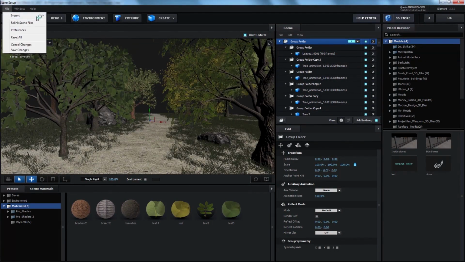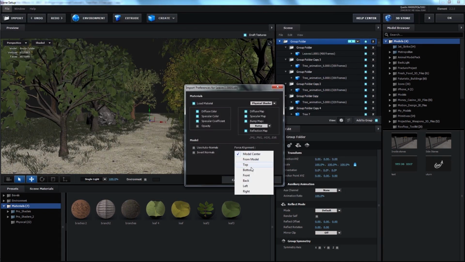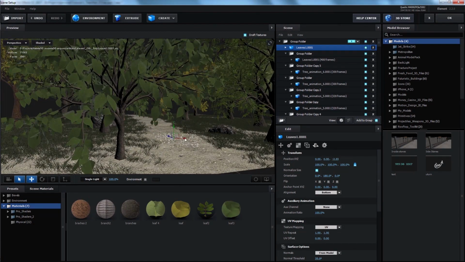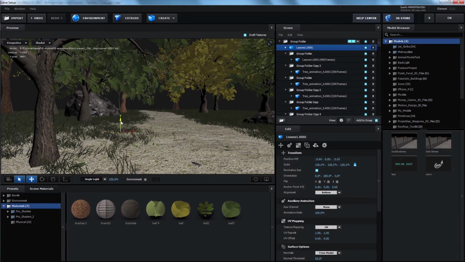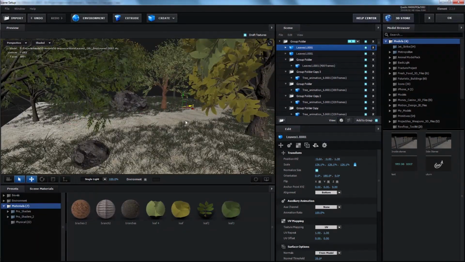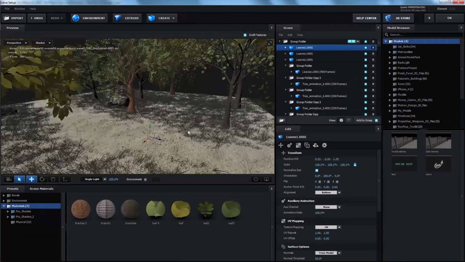Let's import the still leaves model. Import 3D object. And just select the first model from the sequence. We are not importing the OBJ sequence. You can ask why the still leaves. It's because moving all the leaves on the ground will not look natural. So we need to make some leaves stick to the ground always. If you don't believe me, go to your street and check how nature works. Duplicate the leaves and randomly place them on the path. You can rotate and scale. Don't scale it too much.